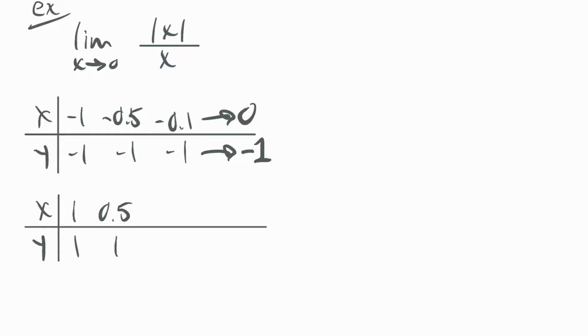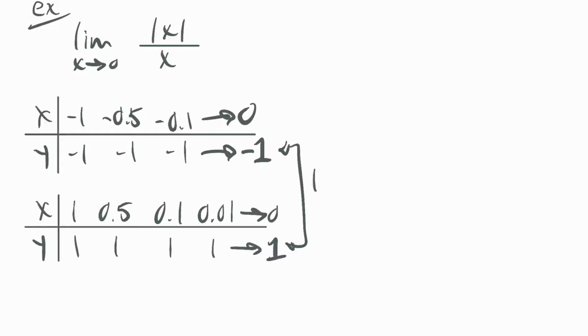Oh, you know what? We forgot to do something, but that's okay. We'll get to it in a moment. What about 0.1? Well, if you work that out, you get 1. So what about 0.01? Well, you get 1. So as we approach 0 from the right, the y-coordinate is just consistently 1. And notice how these two numbers are different, right? So the limit does not exist. And I'm going to abbreviate DNE just for convenience.